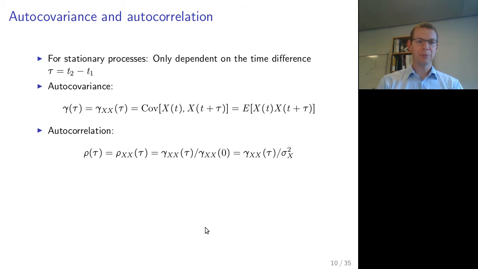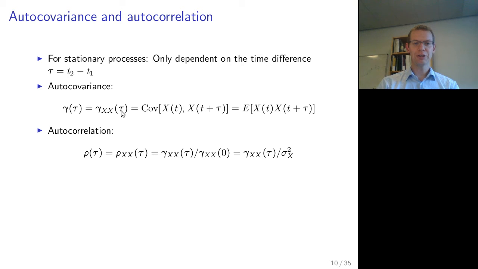As said, I will get back to the autocovariance function. Here I've written it for stationary processes, where it only depends on the difference in time. So if you have a process and you look at the difference here and you shift the time, well, it's the time difference that matters because the distribution function is invariant to changes in time. So therefore, we can always change the time to get whatever offset that we like.